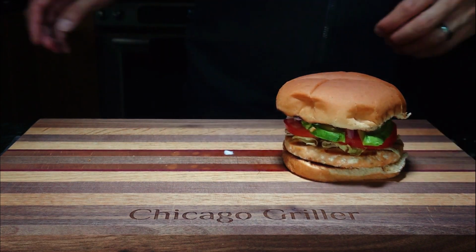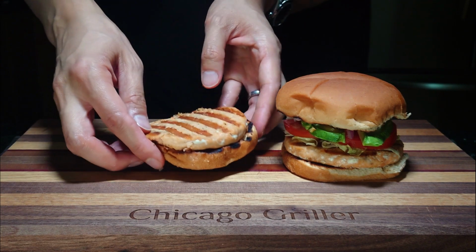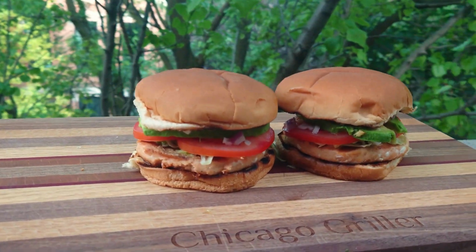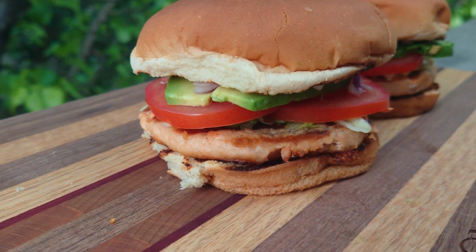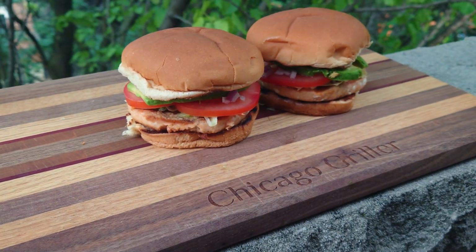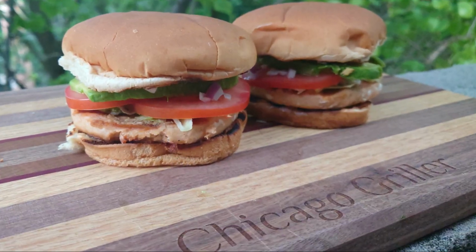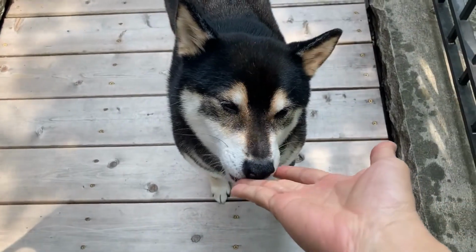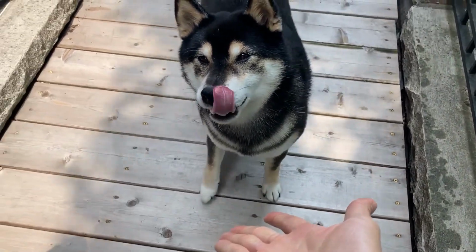Now, we're just going to simply repeat this process with as many burgers as you cooked up and as many burgers as you need to serve. It's just 2 adults in my household, so I have just one more burger to assemble for today's meal, and here we are. Grilled salmon burgers made on my Weber Q. Not bad for being from frozen, am I right? But I am glad that we added all these fixins, because the burger patty on its own would be a little bit bland. That said, let's see what Huey has to think about these. Yeah, I think these must have been pretty good. If you have a Whole Foods near you, don't hesitate to give these a try sometime.